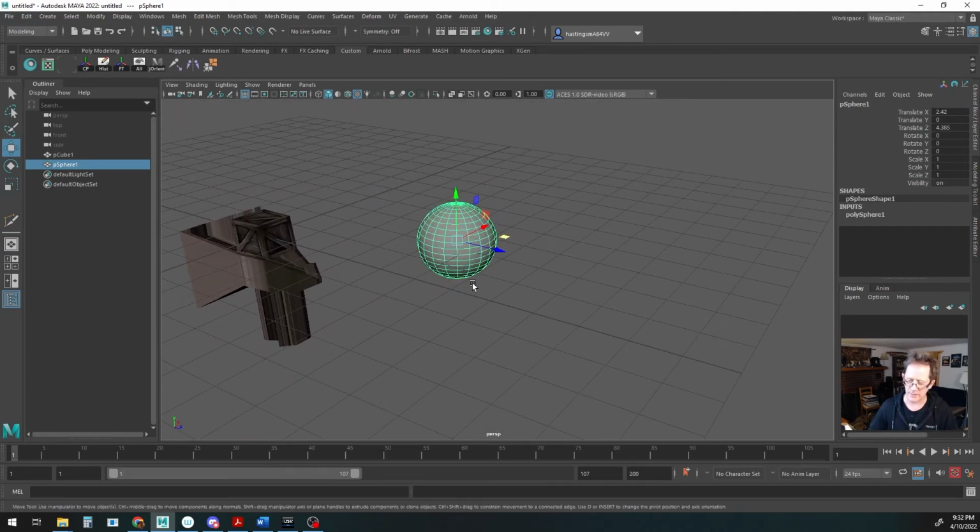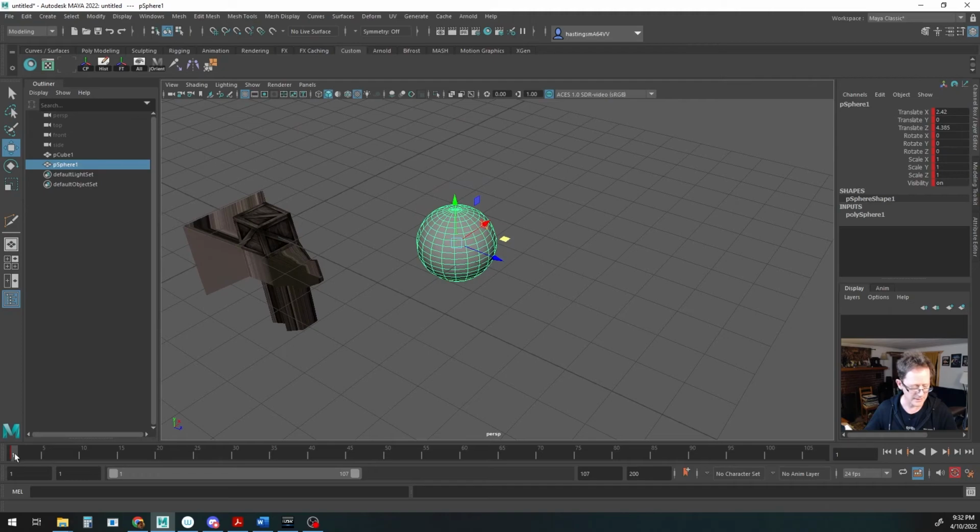And then with that set, I'm going to press the letter S. And when I press the letter S, you can see that this little red line showed up there. And then you can see that red showed up all over here. This means that these numbers are now being controlled by the timeline over here. So 1 is our keyframe over there. Then I'm going to move it all the way up to, see, we're at 24 frames per second. So I'm going to go to 24. So I just clicked and dragged. And then I'm going to just click and hold on this and move it a little bit.